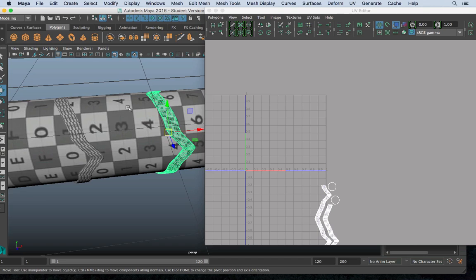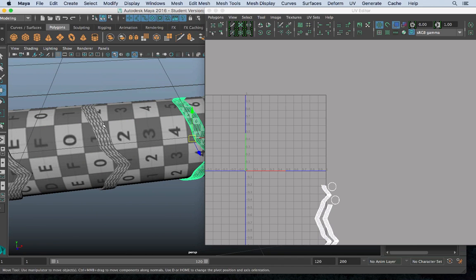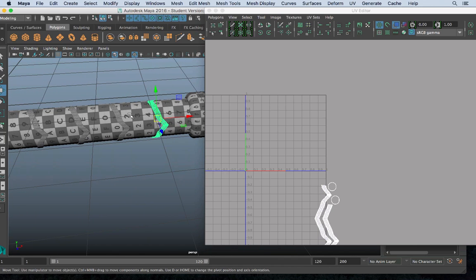We can duplicate this because if you look, these are the same shapes. So what I like to do is maybe I'll lay it out like this, but then I'll go ahead and duplicate it. I can also attempt to transfer this UV to that shape. And that's actually really easy.